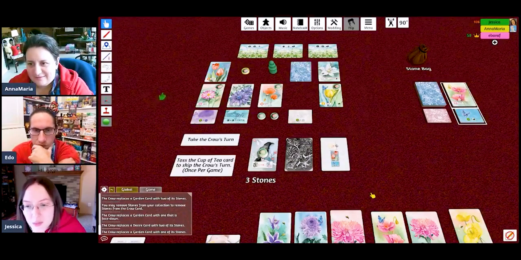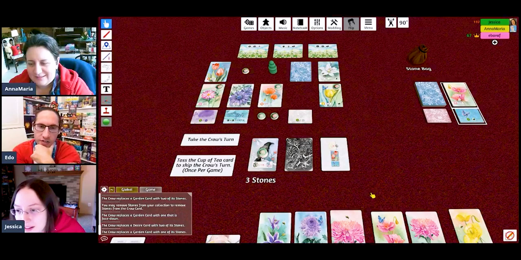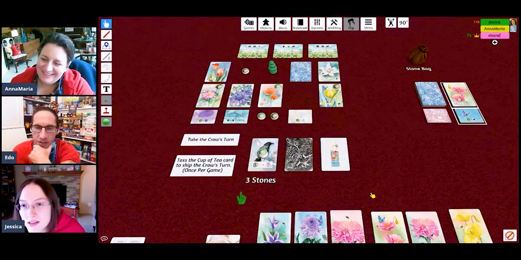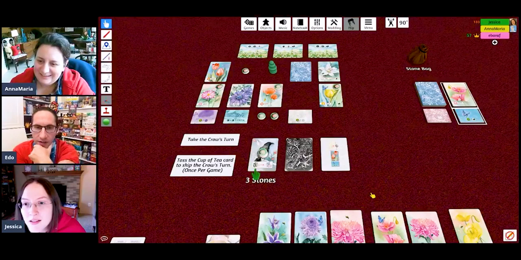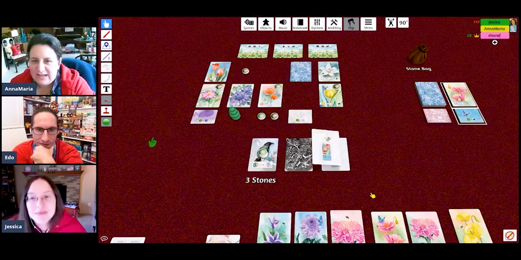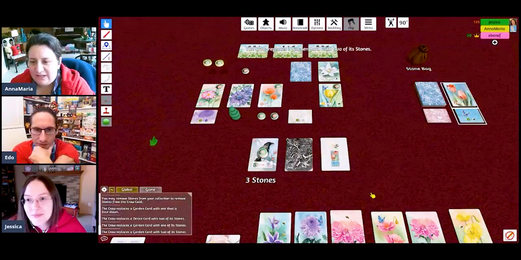Take that one. Another strategy sometimes is to just let the crow take an extra card you don't really care about, so you can sacrifice it to the crow. Oh, yeah, that's a good point. If you're just on a bad row, just take something and then be like, well, crow can have it.